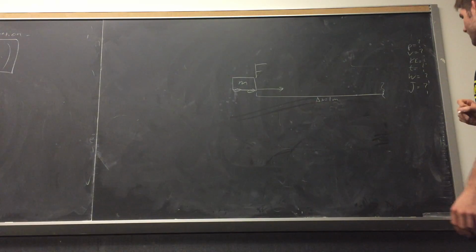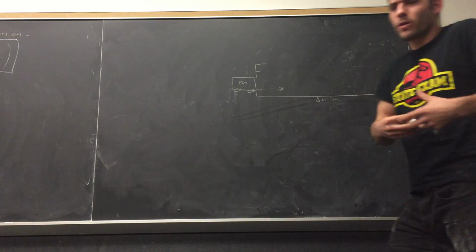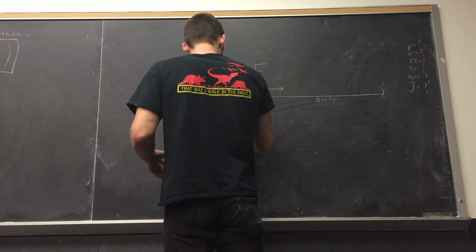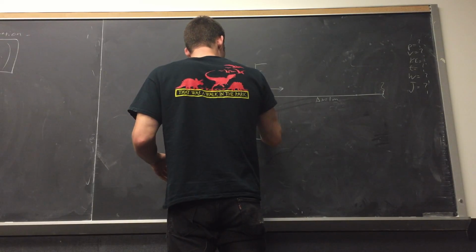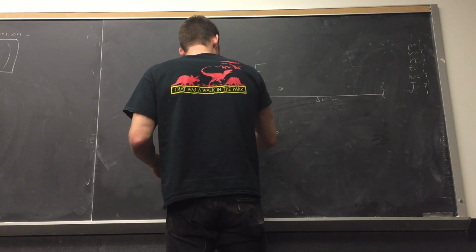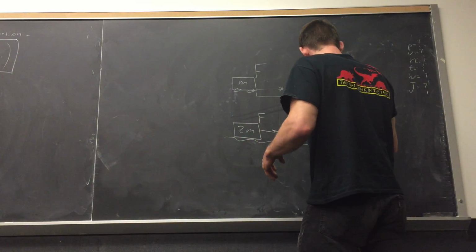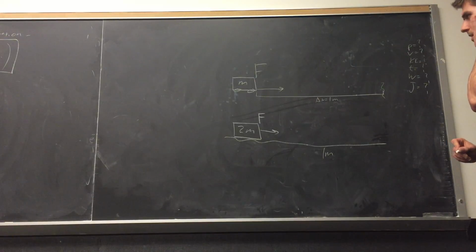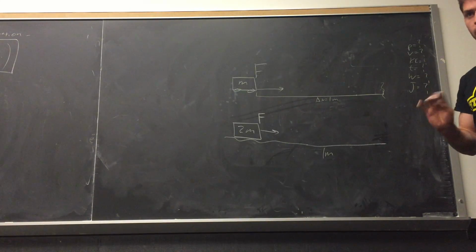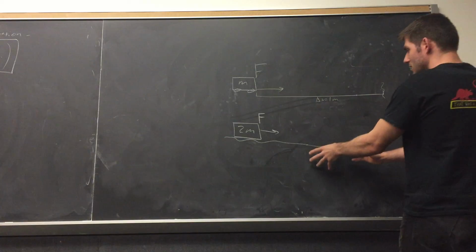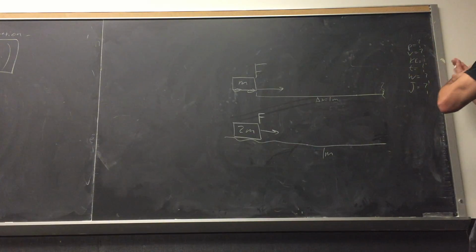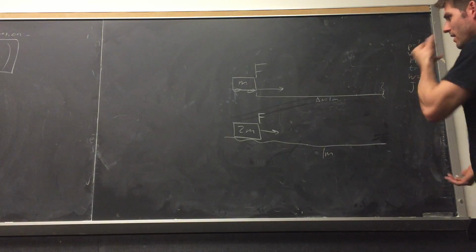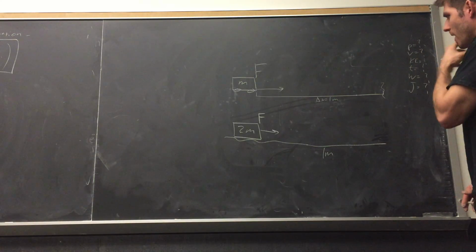Okay, and great. So he says you double the mass. Well, that's just a car that weighs 2m, and it has the same engine, so it has the same force propelling it, and it's also going 1 meter. So this is how you should draw up this problem. And on the homework, and what he could do on the exam, is instead of saying it goes a distance of 1 meter, he could say it goes for a time of 1 second. And you would still approach it essentially the same way. And so yeah, we're gonna solve it this way.